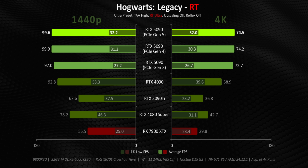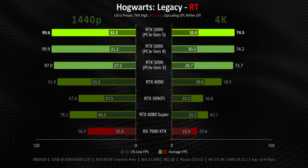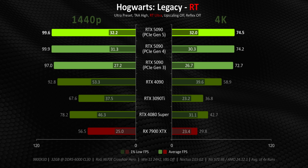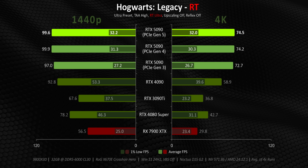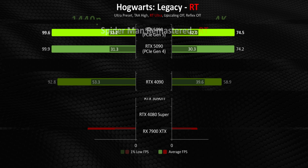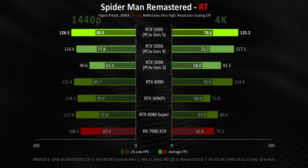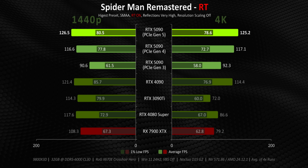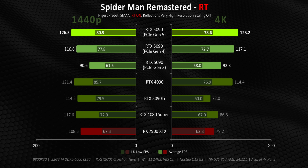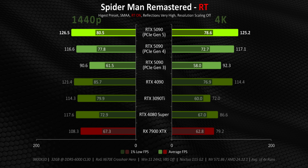And just like we saw in raster rendering scenarios, there's Hogwarts, which just doesn't seem to play nicely with Nvidia's newest GPU. You can get a good average frame rate boost at 4K, but the overall gameplay experience is just terrible. Again though, this is the only outlier in this whole review. And finally, there's Spider-Man Remastered, a game we've proven to have a highly problematic engine in both raster and RT in our GPU utilization testing. These issues actually trickle down into our PCIe bandwidth testing too. There's obviously just so much being left on the table here.